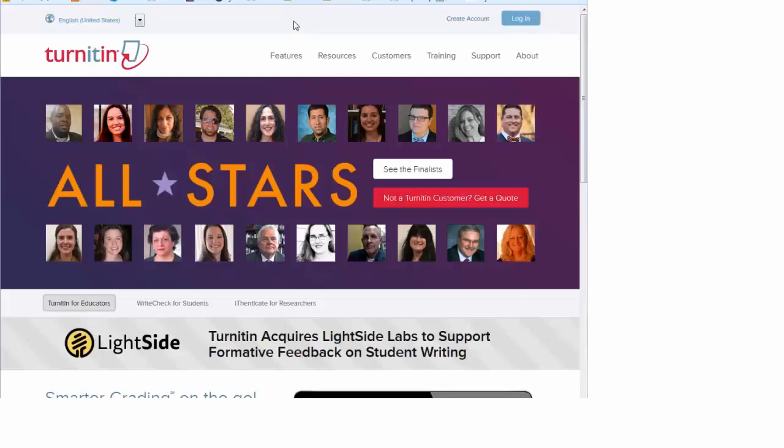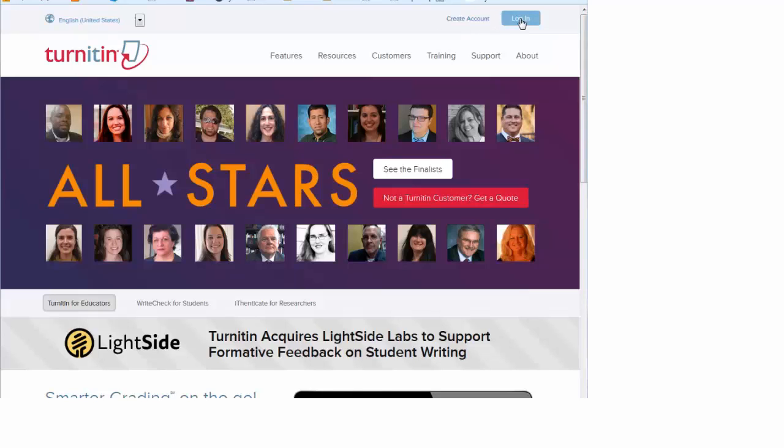I think the best way for me to explain this to you is to just record this. While you normally log in to Turnitin through Blackboard when you go into a view Turnitin assignment, you can also log directly into Turnitin.com.